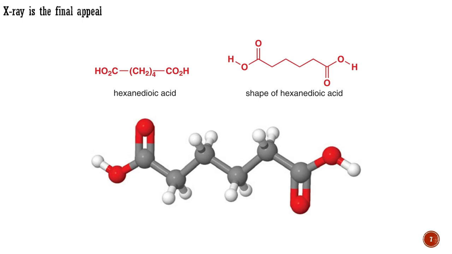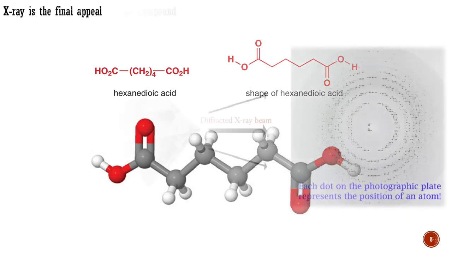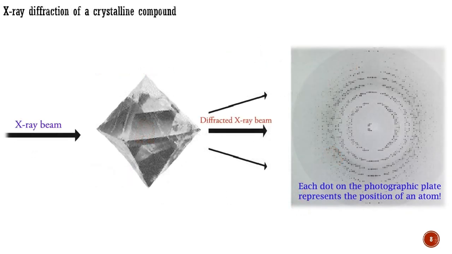Drawing this molecule realistically is evidently more accurate. X-ray crystal structures are determined by allowing a sample of a crystalline compound to diffract X-rays. From the resulting diffraction pattern, it is possible to deduce the precise spatial arrangement of the atoms in the molecule. Usually, hydrogen atoms are exceptions as they are too light to diffract the X-rays, and their positions must be inferred from the rest of the structure. There is one question that X-ray answers better than any other method: what shape does a molecule have?